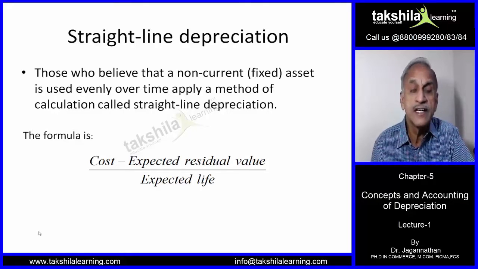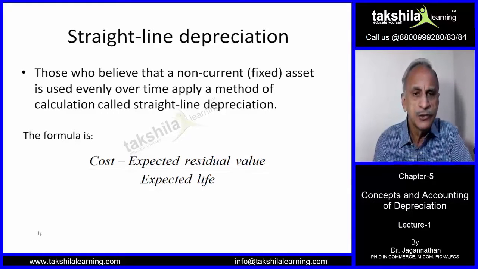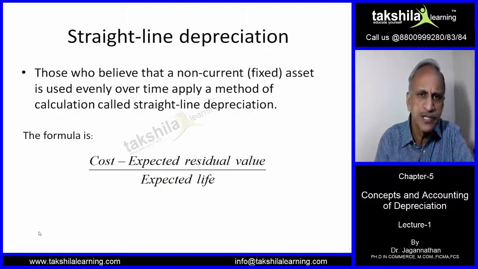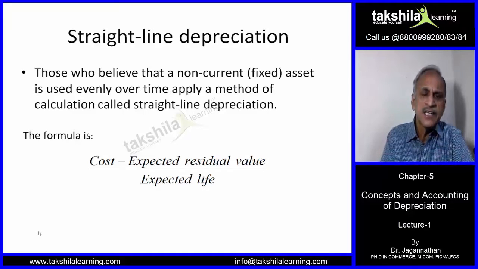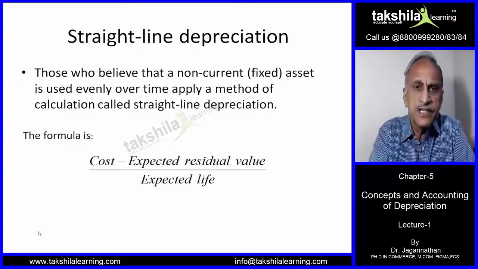How do you calculate the straight line depreciation? Cost, which I have already told you, minus expected residual value. At the end of the useful life, if you expect some residual value, put that estimated amount. If you do not know, or if you think it will not have any value, put it as 0. Then the total is divided by the expected life. 10 years, 15 years, these are all technical assessments, not an accountant's job. Technical assessment is given. So total cost is 50 lakhs. Expected life is 10 years. So 50 lakhs by 10 years will become 5 lakh every year's depreciation.